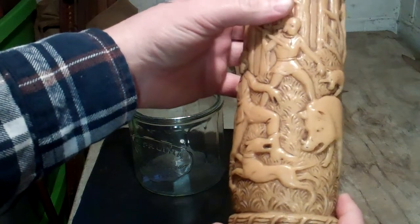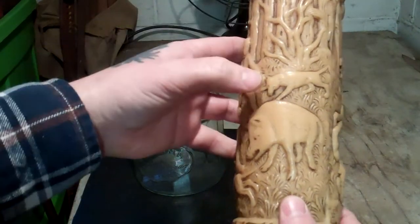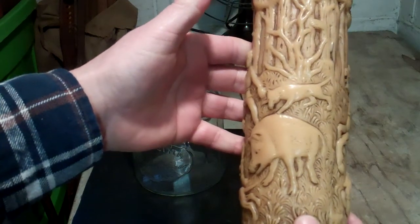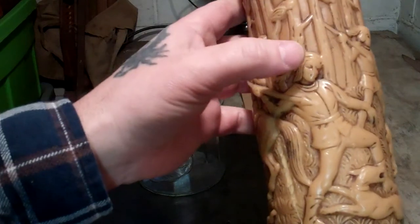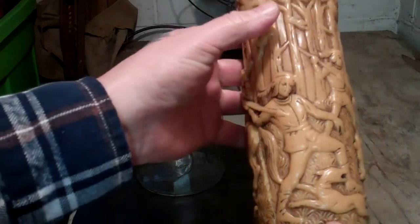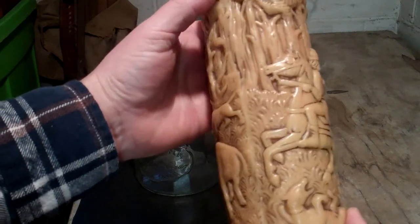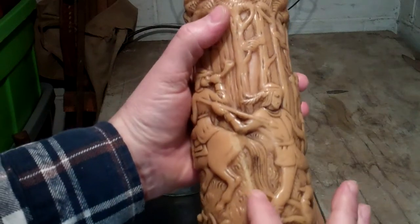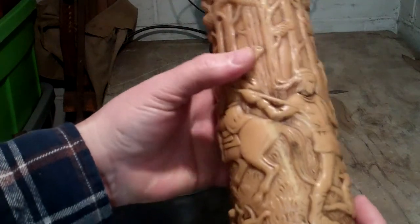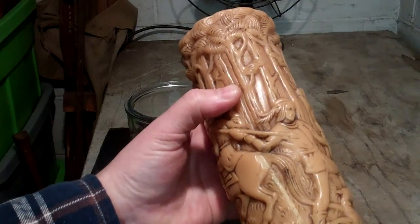They are Indians. And they're fighting. They got the dog here. They got the wild boars that they're chasing after. You got another dog back here. Really amazing detail. I mean, it actually looks patinaed, worn from touch more than anything. And somehow it has not been destroyed, other than that one crack right there, which is probably a pressure crack. Doesn't run too deep into the core, but it does run the length.